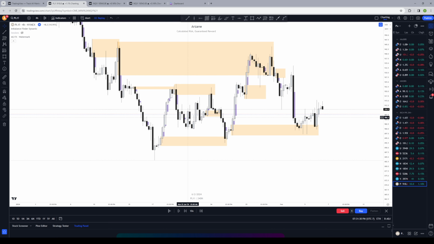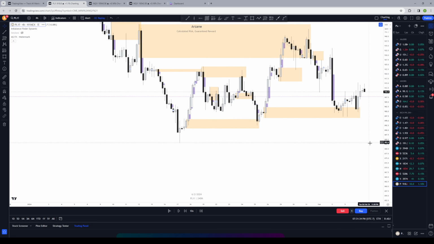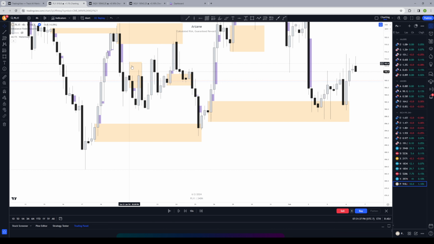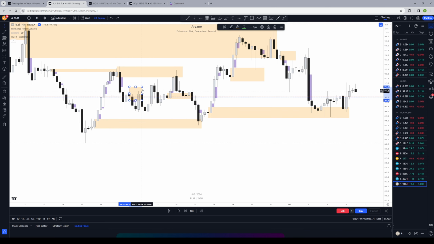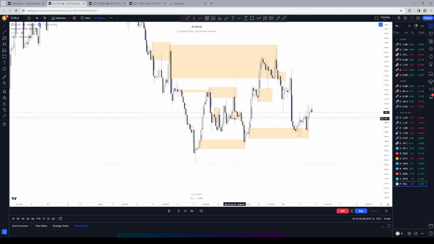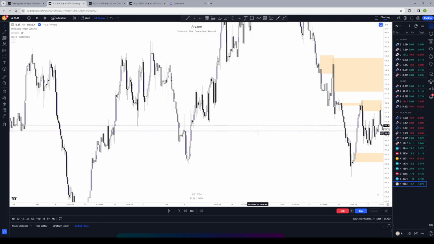If you took a sell here off of this zone, we need to use your brain for a second. If this is the high and this is the lowest it traded, this zone is 50% of the area we went to. So when this candle got formed, we just moved all the way down here. Does a zone this big really make a ton of sense? It doesn't. But for the sake of this, I'm just showing that these zones and this kind of stuff does actually work. And it works really well.